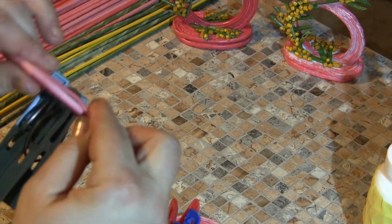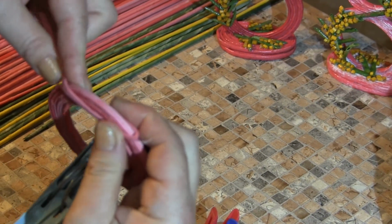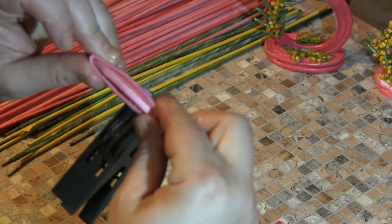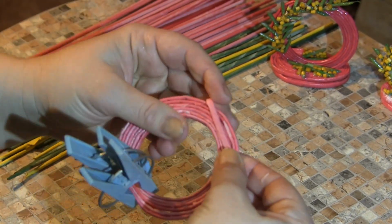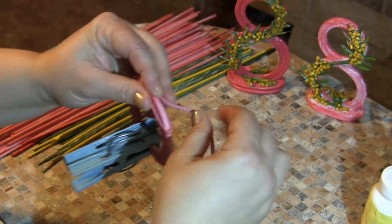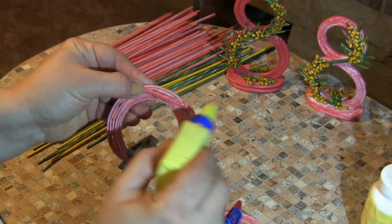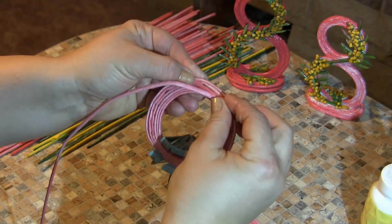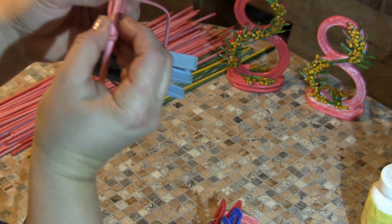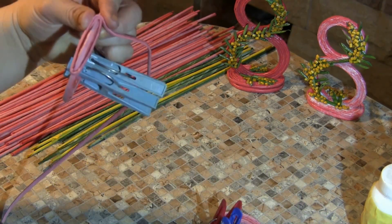How to make a workpiece? I wrap the bigger ring with a tube like this in order to get prepared for making a stand. Try it on and start gluing. We are making a stand as a separate item. We are going to insert our 8 into it afterwards.